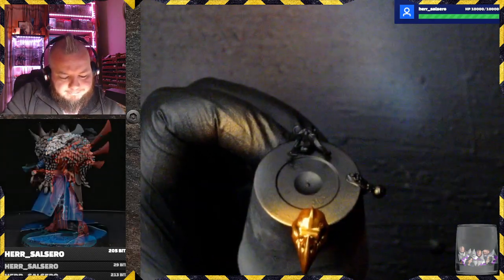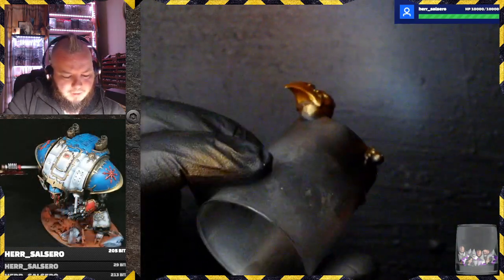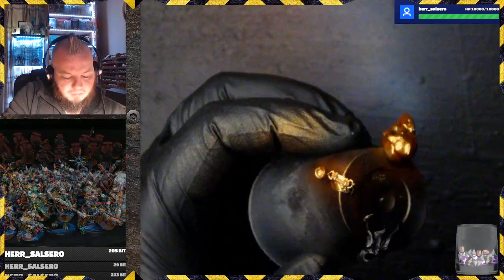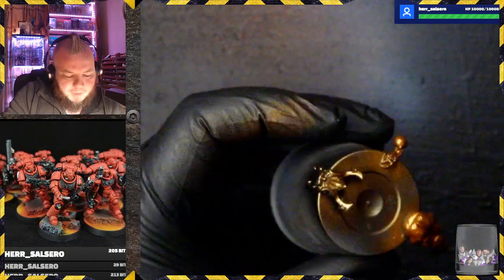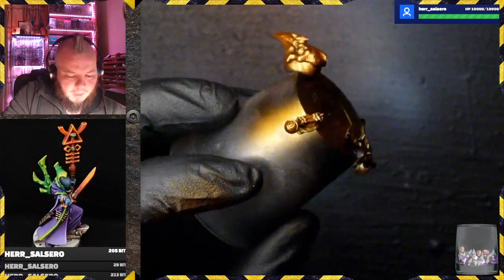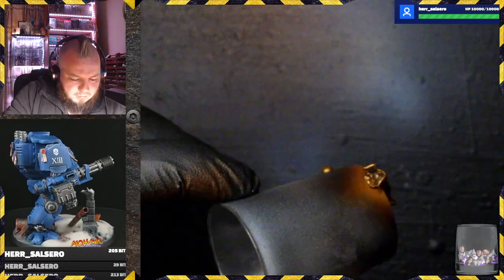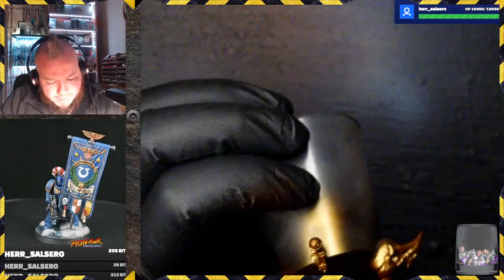Warpstone Bronze? Nope. Deathless Metal from P3 smashes Warpstone Bronze to pieces. It's just a much, much better product, mate. The way it behaves, its ability to be thinned without losing any of its vibrancy and power. It's just the way.